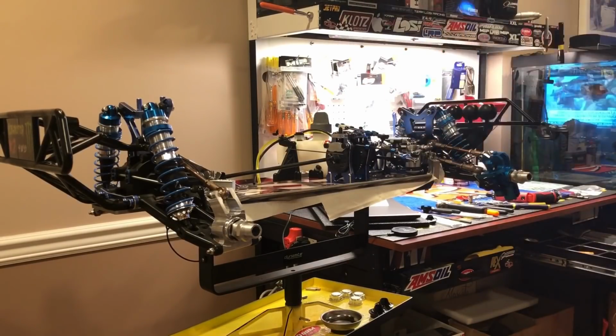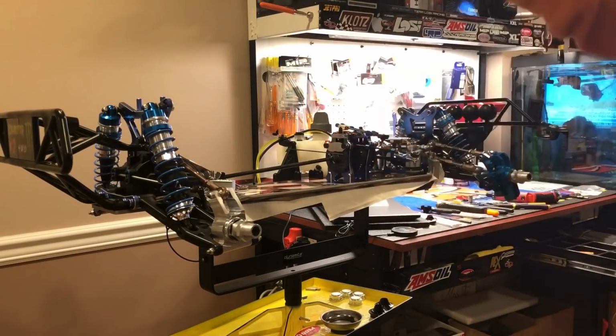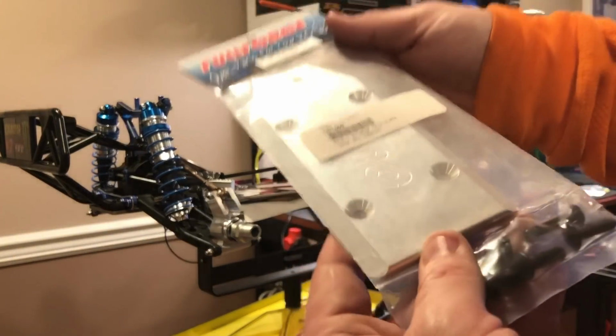This is the platform I want to try out my engines on. So we're going to have fun trying out different motors on here, and it should be a blast. So let's see what happens.